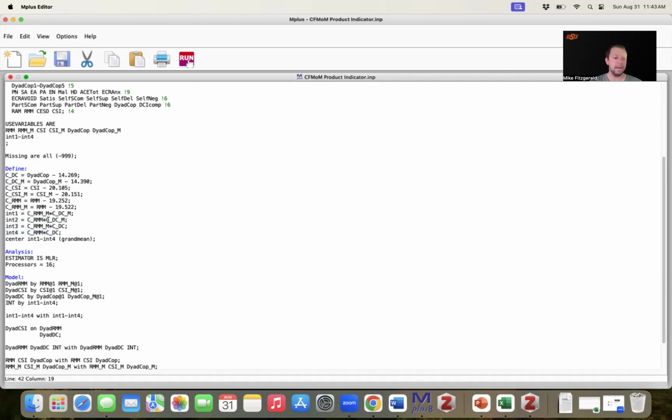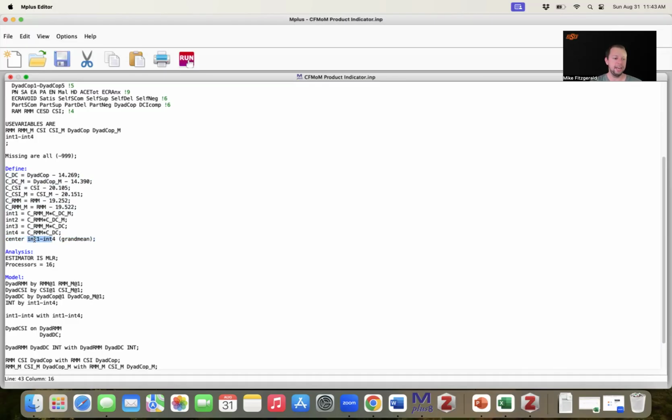Then, because we're using double mean centering methods, we are going to center again. This is just another way of centering. Here, I showed you going into the sample values and obtaining those means on your own. But in Mplus, you can type in grand mean to grand mean center the interaction terms.